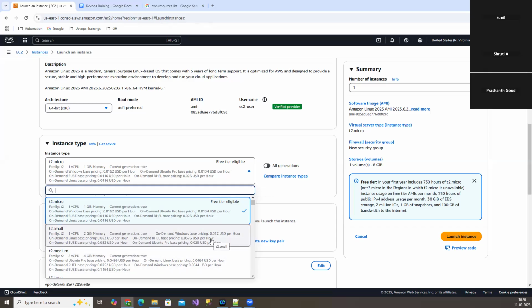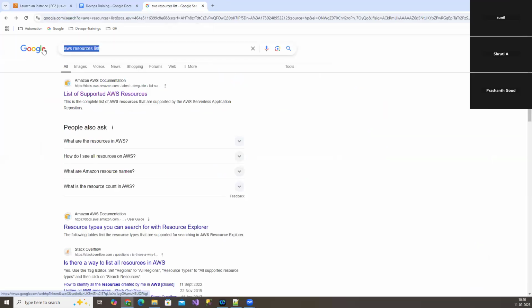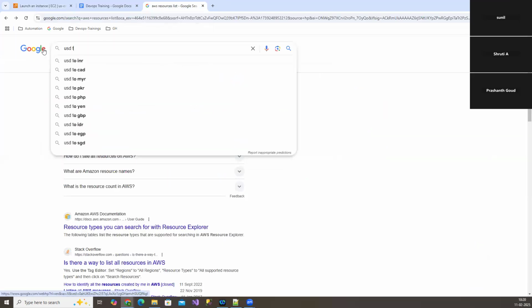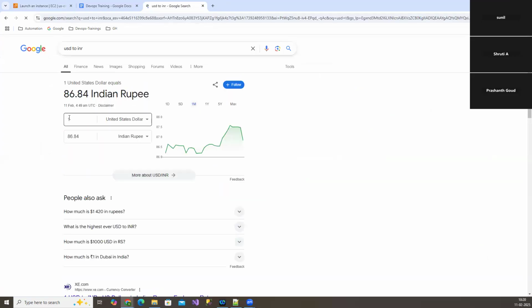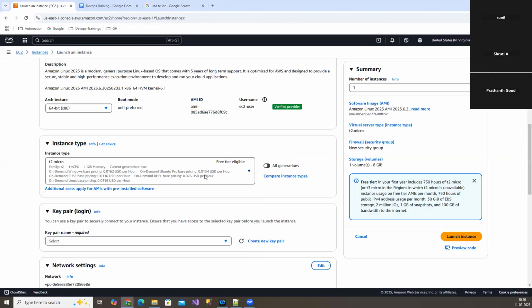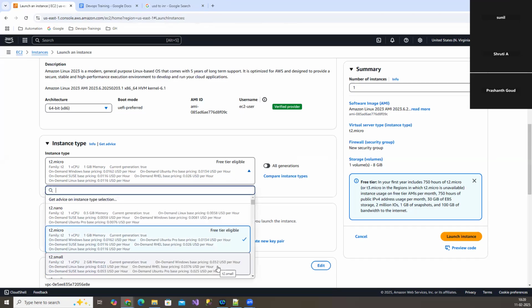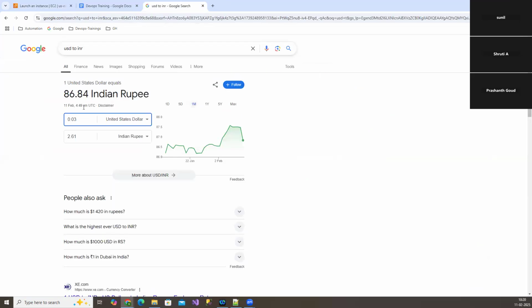In terms of rupees, they are charging 2.78 rupees per hour if you are using this one.